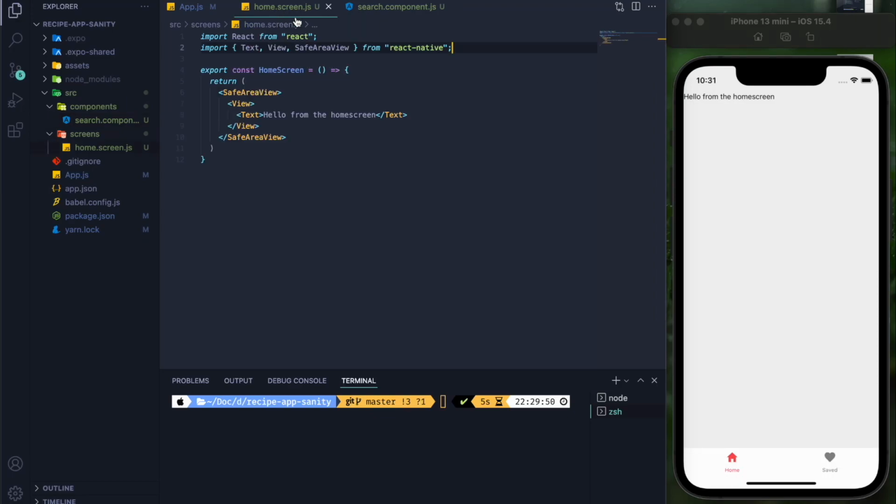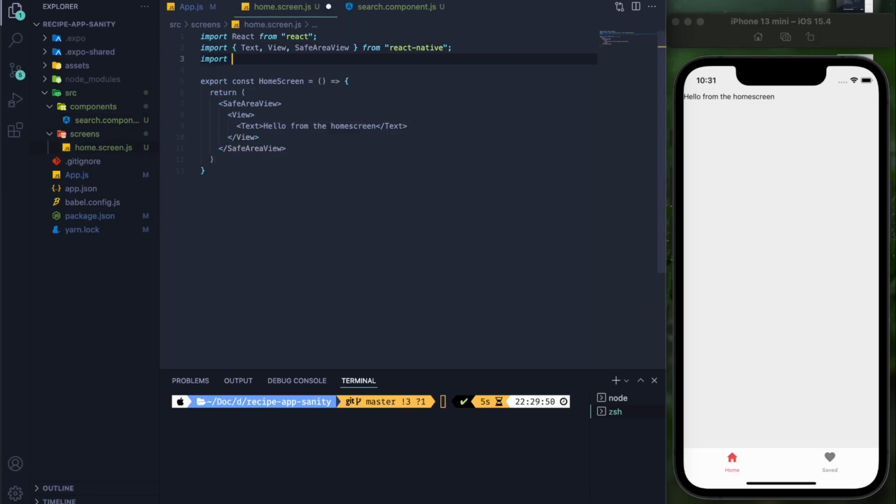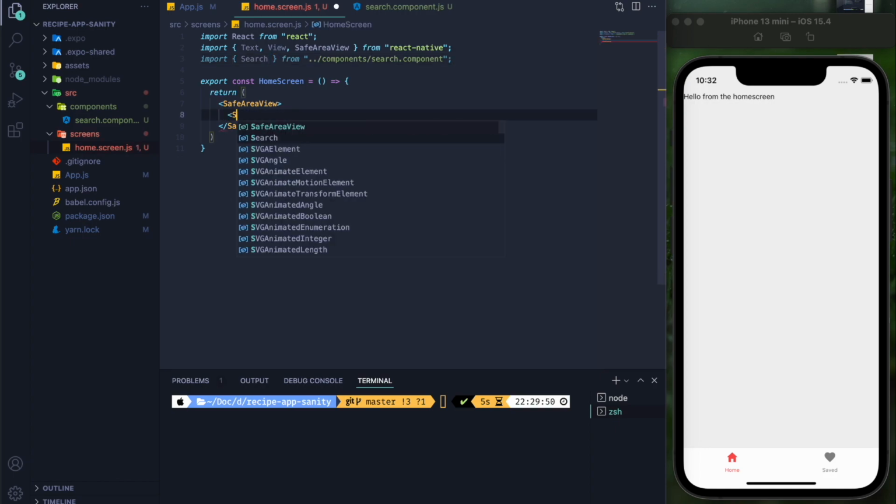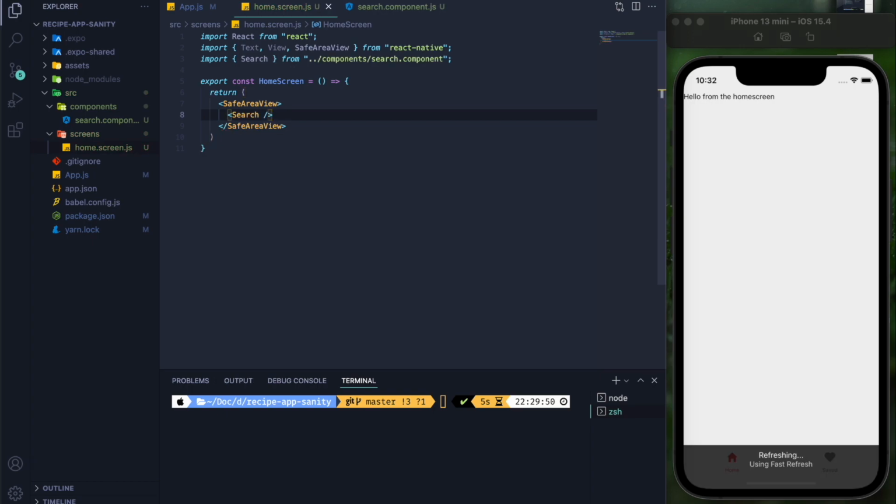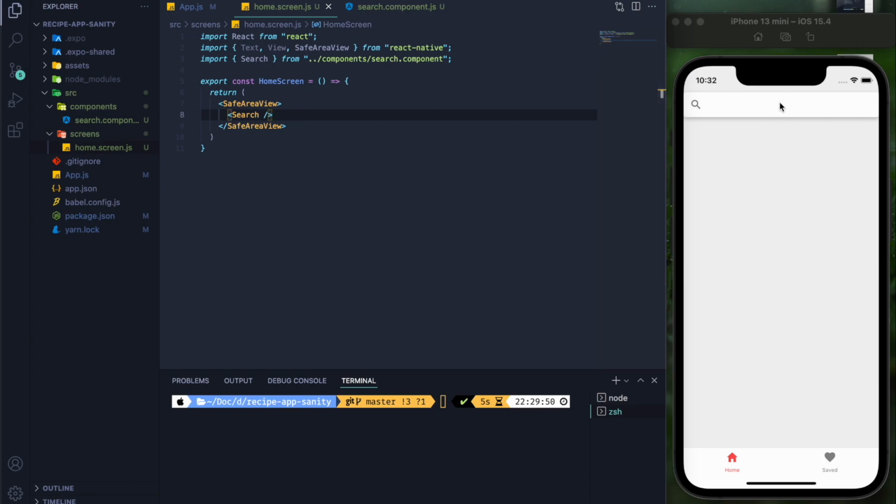So I can import search in here. So import search. Wow, it's so intelligent, and it auto detected what is happening in there. VS Code is good. You also use it. So ditch your editor which you are currently using, probably Sublime Text, and use this. This is phenomenal. So anyways, search is done. So this is our search component, and now you can see it is looking cool.